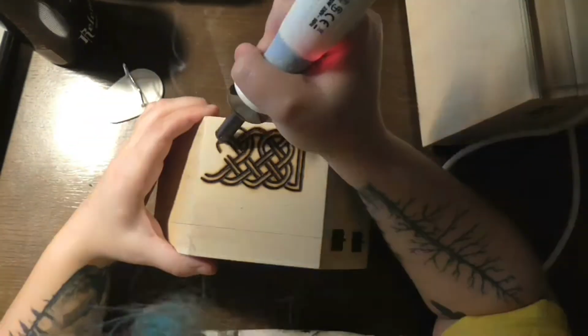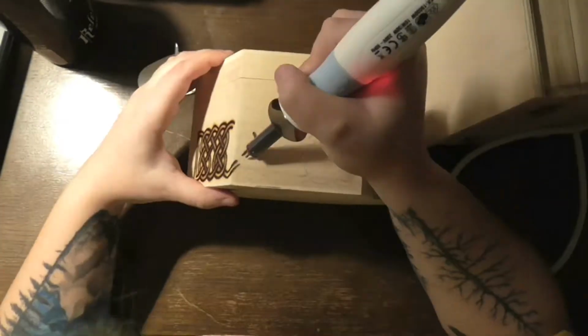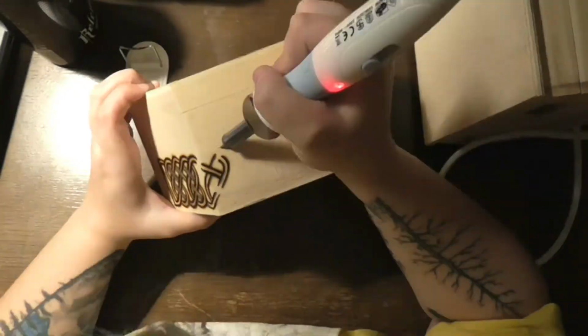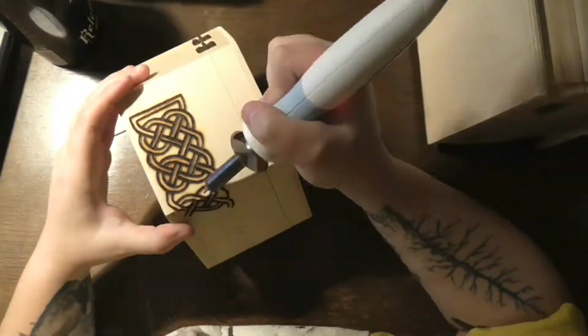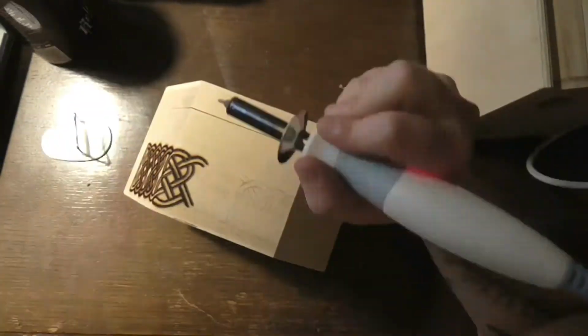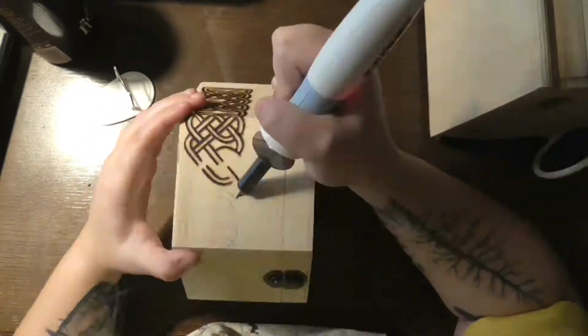So one thing to factor in with Celtic knotwork is it is very hard to keep track of where the lines are going. So either keep your original design on hand, or make sure you've traced it or transferred the design or drawn it out very clearly. Because at one point I think I did have to go back in with a pencil just so I could map out where I was going, so I didn't end up burning the wrong lines.